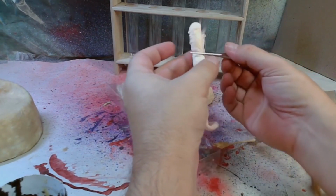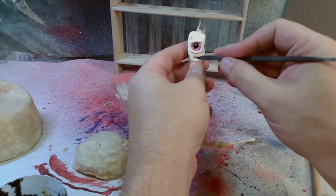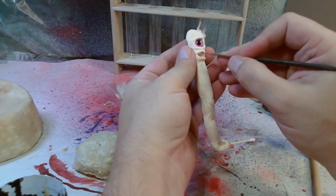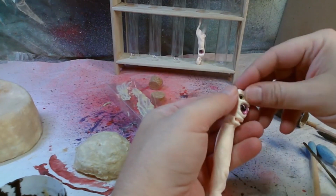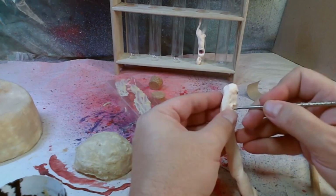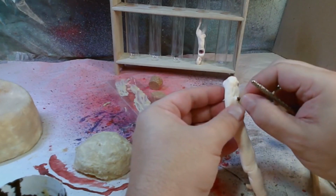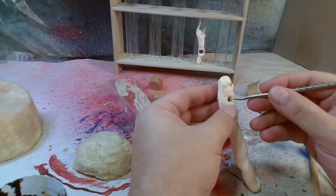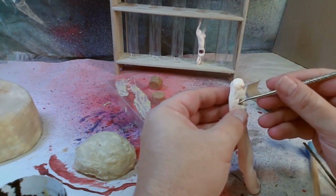Once the other worms have dried a bit, I go back and carve in some more wrinkles and details. I add a mouth, and while I'm at it, how about a few more eyes? It's at this point I start to get the basic idea of what I'm going to go for. Weird worms that look weird and mutated, except for one, who's going to have kind of a normal face, like he's the only one that turned out right.